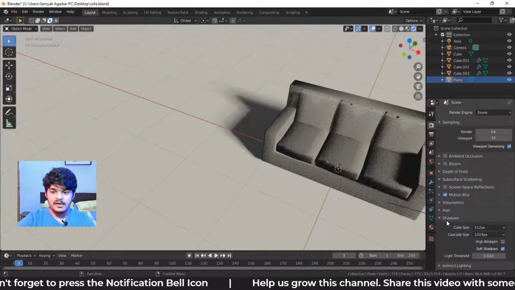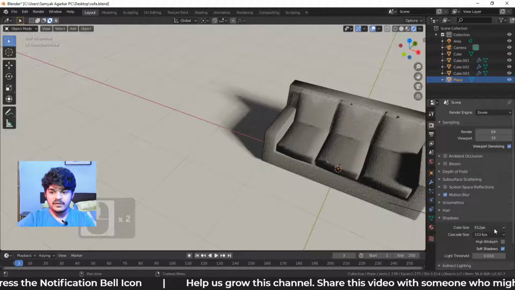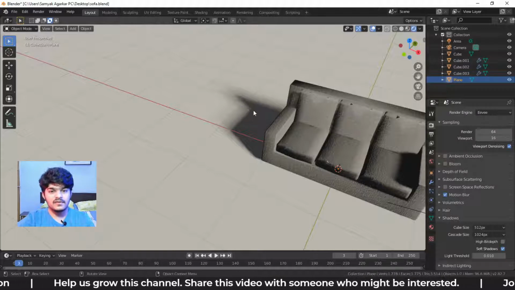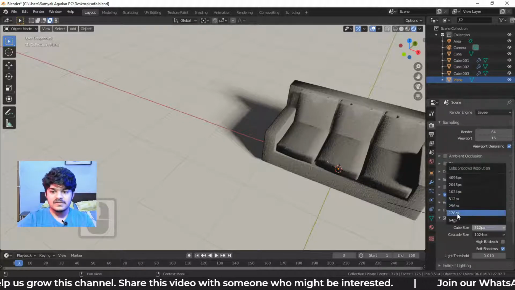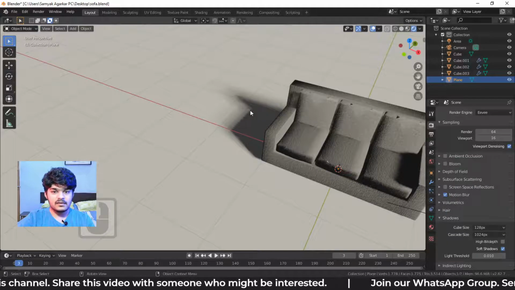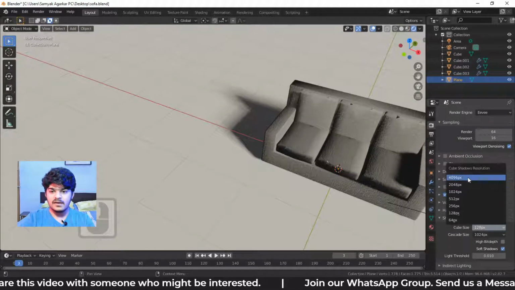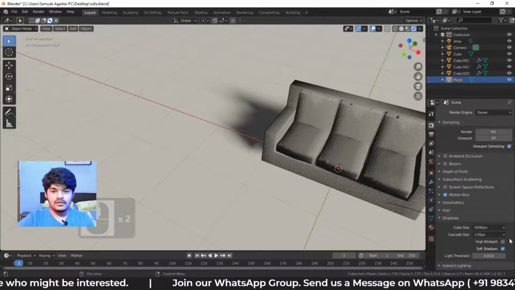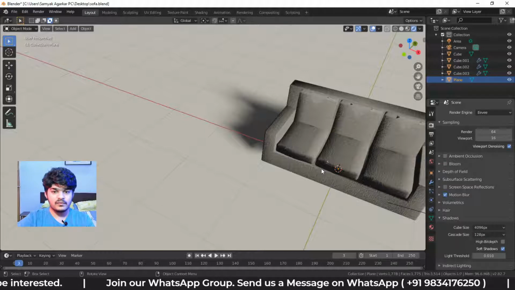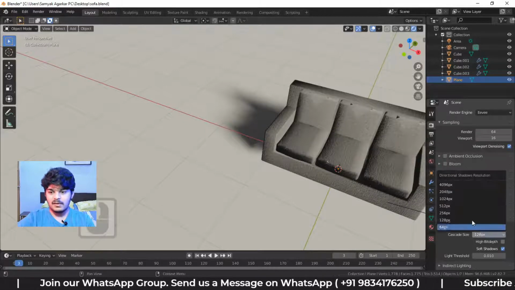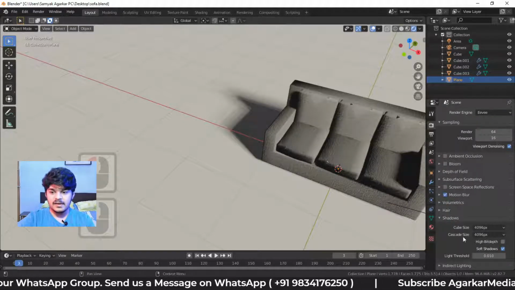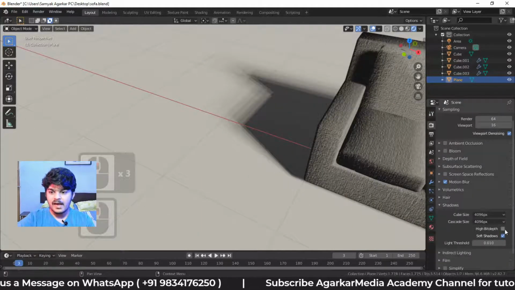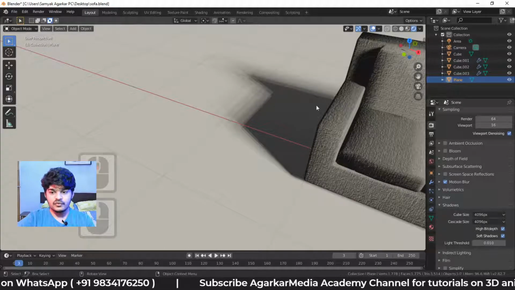Of course, shadows is all about the depth or the accuracy of the shadows right here. So if I just decrease this, you can see that the quality of the shadow has decreased. If I make it high, the quality of the shadow changes again, right? So it is all about this. If I have the cascade size at 128, you can see the shadows are completely bad, and if I make it high, then the shadows are really very sharp. I can have high bit depth, so it just goes on increasing.